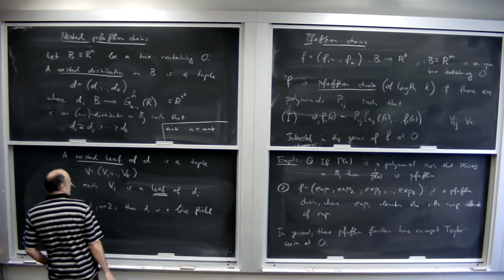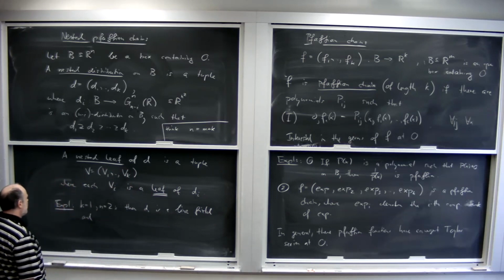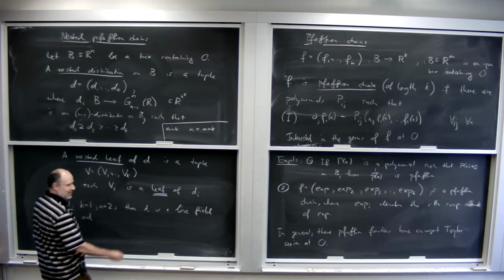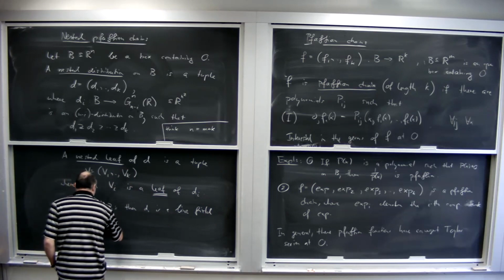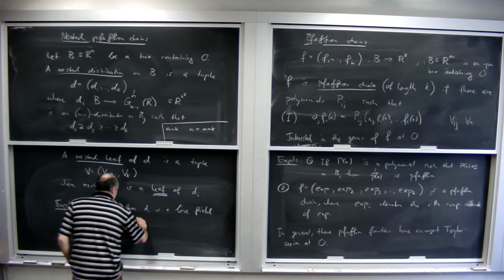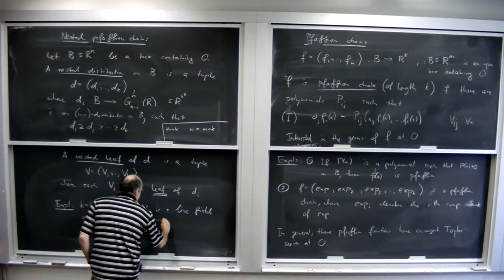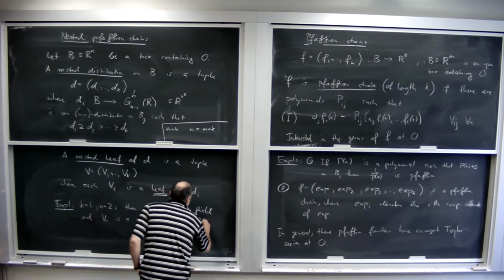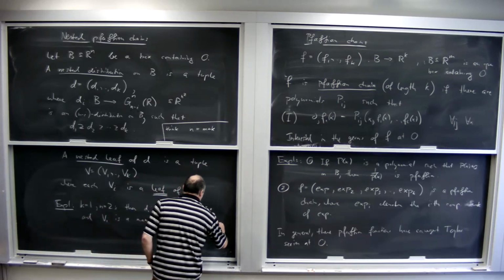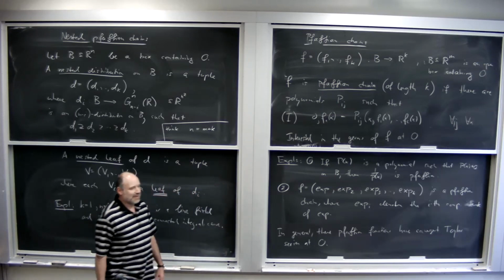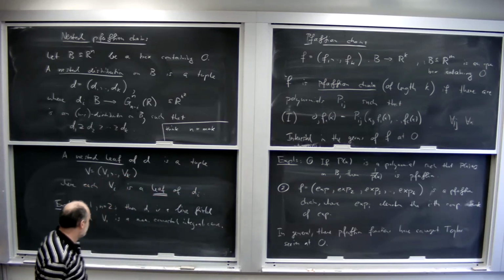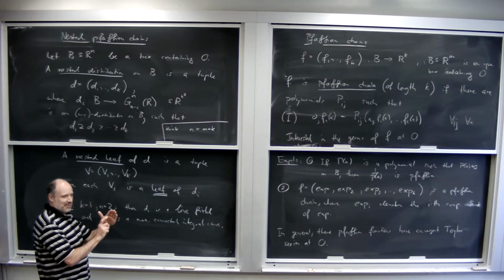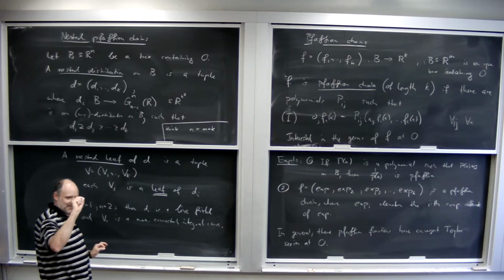And, well, what are the leaves of line fields? They're just maximal connected integral curves. And V1 is a maximal connected integral curve. Now, again, maybe you're not quite familiar with line fields, that's not usually how to think, right? But the line field is like a vector field where you forget the length of the vector. You just keep the direction. Okay.